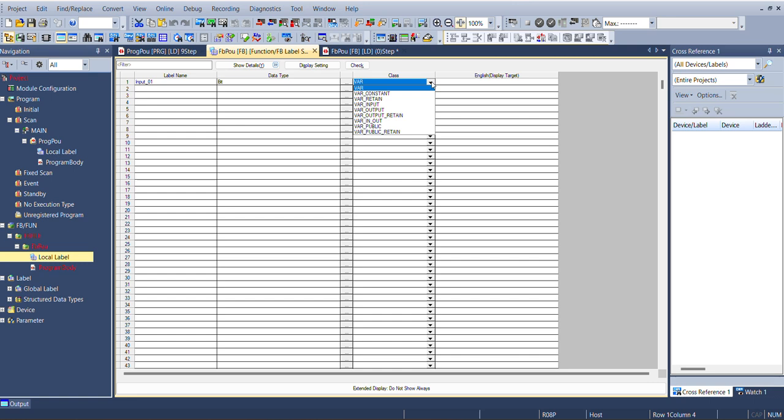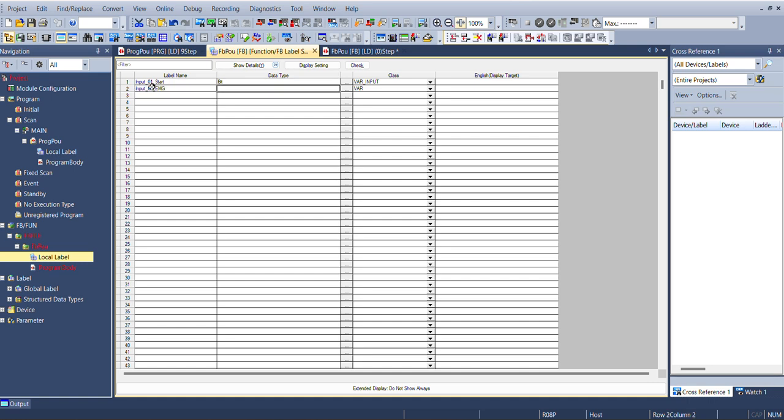Here you have to choose the class, like input or output, whatever you want to run. So I want to assign input 01, this is input type. Simply VAR_INPUT, and I'm going to assign the second input, like EMG, and the first is start.